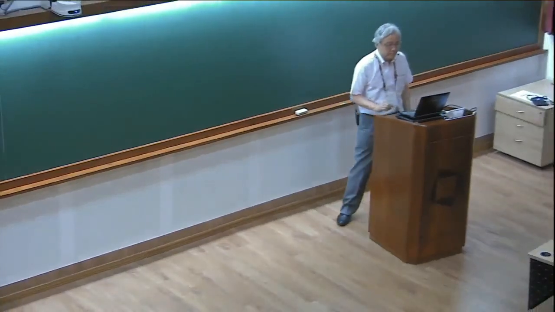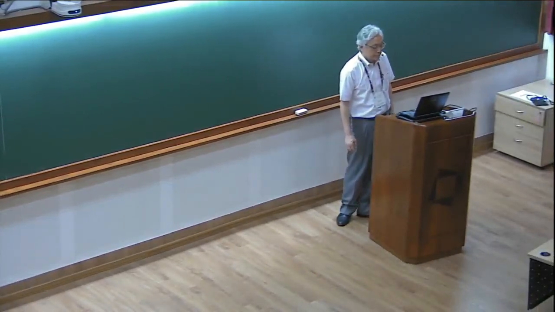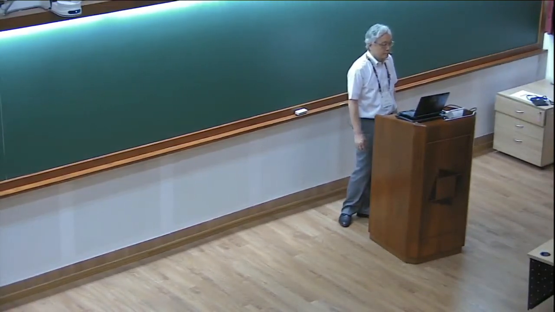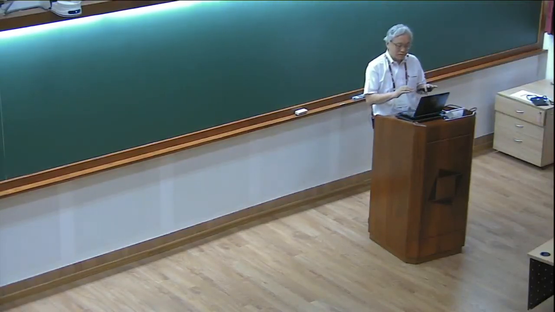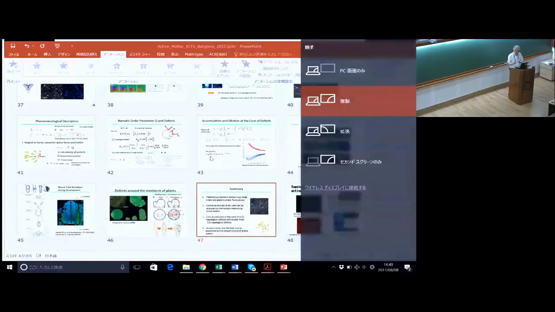I had two questions. First of all, when you go to higher densities, you get the nematic state. But what happens if you go to even higher densities? Okay. In Kawaguchi's measurement, he mostly took the movie for one day, so at that time we didn't know the long-term behavior. Now we are taking much longer movies, up to 5 days or one week. They still arrive and they still move and pass each other and make mounds.